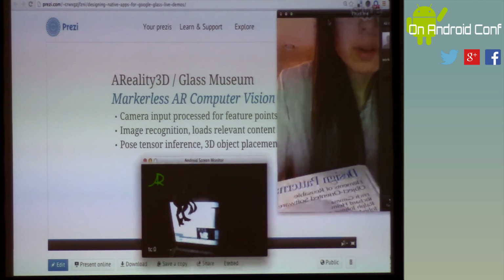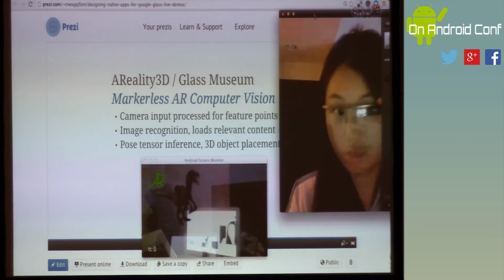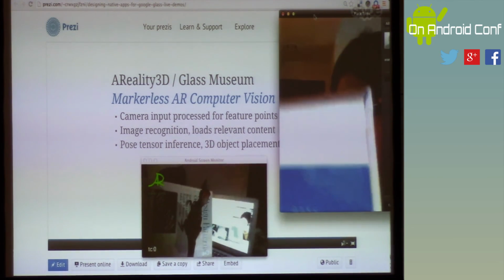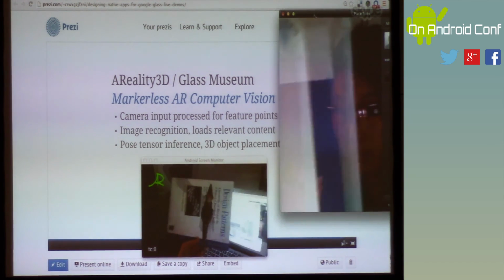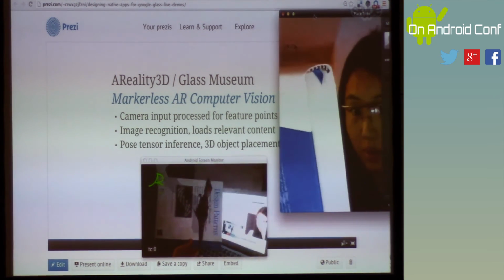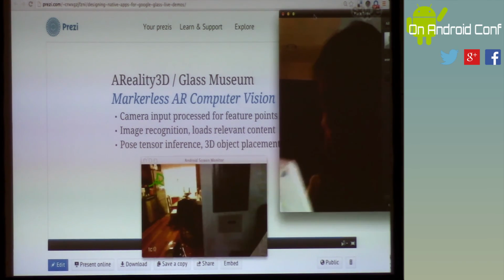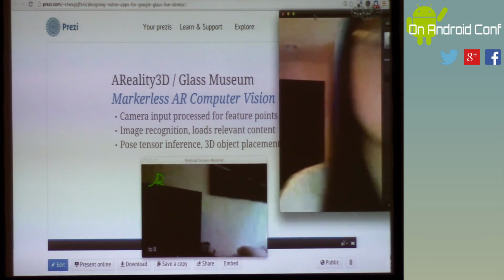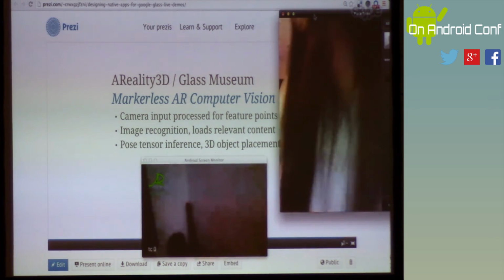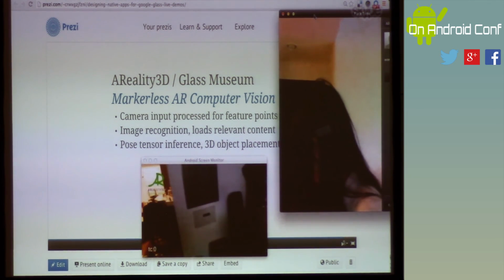Hello. So, right here, and design patterns. And this works a lot better with an audience. You can just ask someone in the audience for a random piece of paper or something. Let's see.